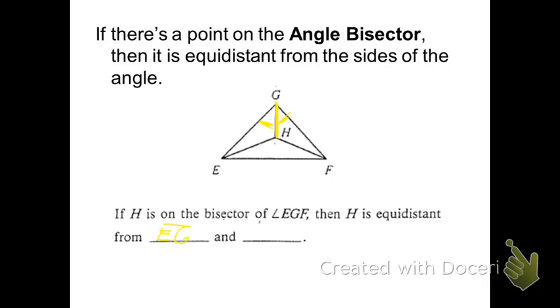and sides GF. And one thing that I want to focus on, and I'm actually going to zoom in on purpose for a change, oops, I did not want to do that, is that when you want to measure if a point is equidistant from two sides, you have to make sure that you draw a line from that point that's perpendicular to that side. Because when you measure something, like say height, you always want to keep the ruler perpendicular to the ground, or else that wouldn't be a true distance. So another thing you want to keep in mind is that when you are seeing how far away that point is from the sides, you want to draw a line perpendicular to the side, and it hits that endpoint.